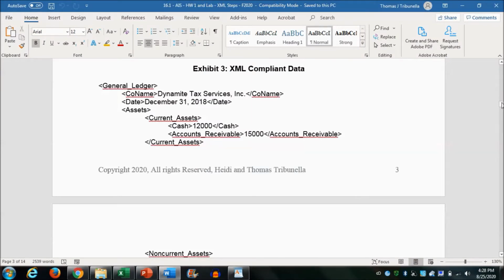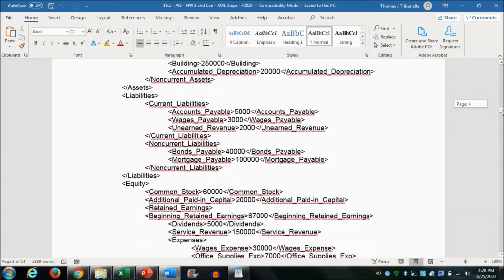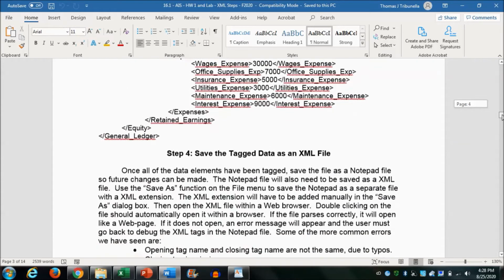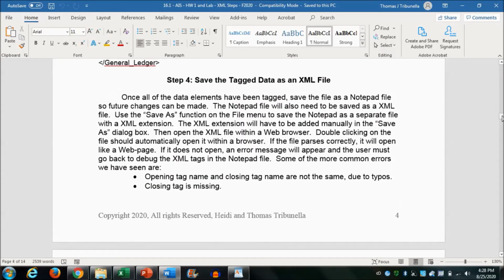Once again, to do this, you're going to have to be running Microsoft Excel on Windows so that you have Notepad. I think Apple has a lot of trouble running XML. Then you save the tag data file someplace where you can find it.